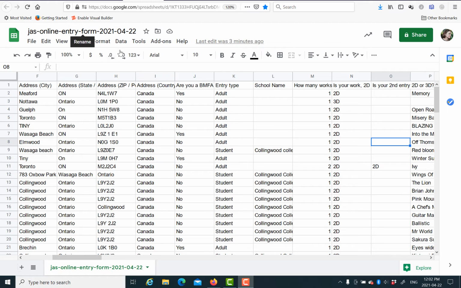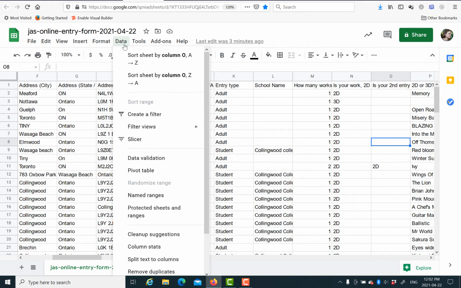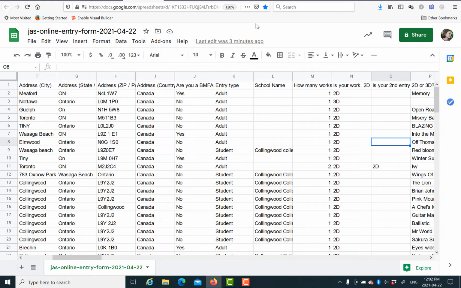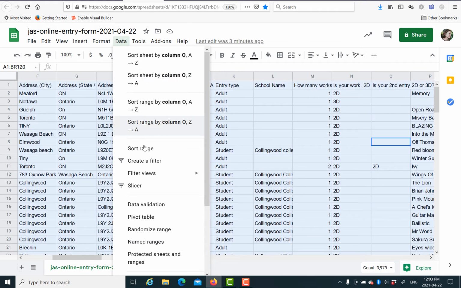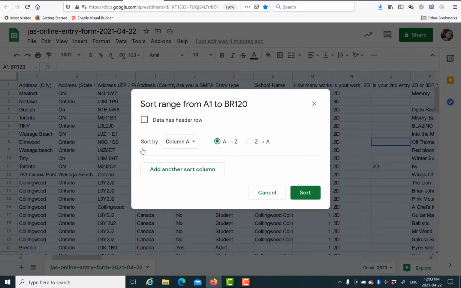Another way to do it, we actually have 2 columns that we want to find stuff in. So if you have 2 columns that you want to sort, you can do that. And the way you do that is select all the data by going Control A, and then Sort range, or you can select just a range of data if you want to do it that way. And then you choose the columns.